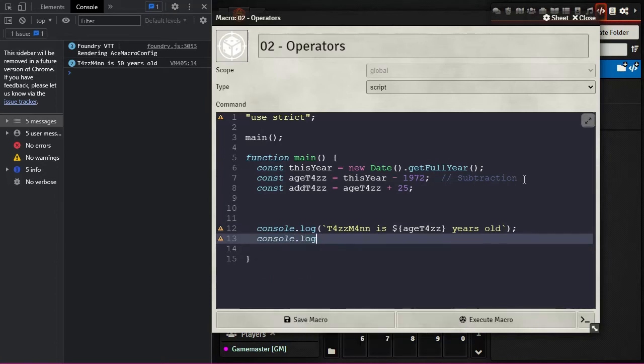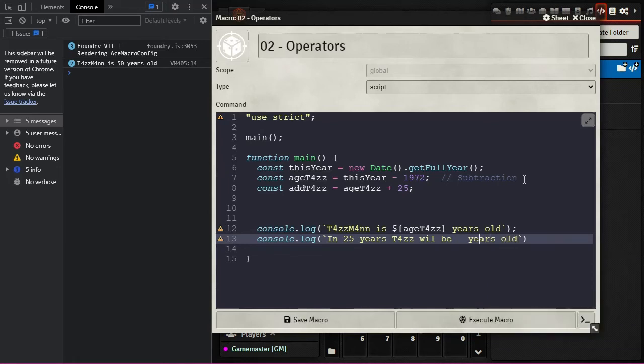console.log with parentheses and quotes and say in 25 years, Taz will be blank years old.